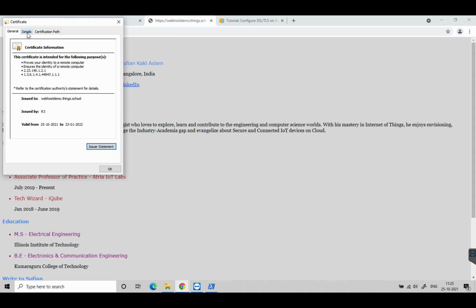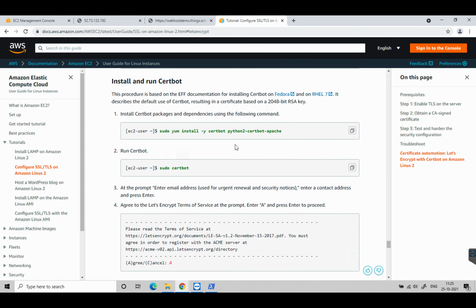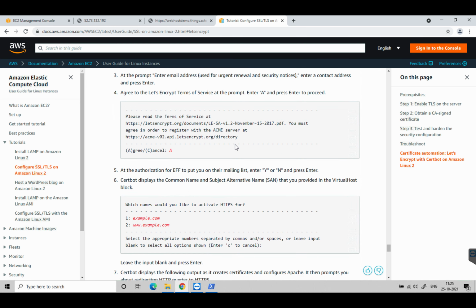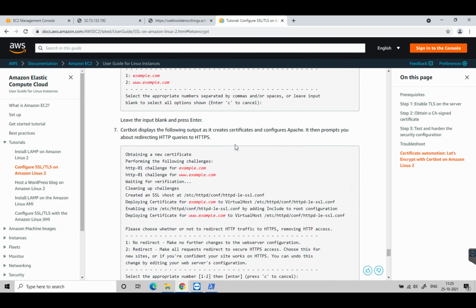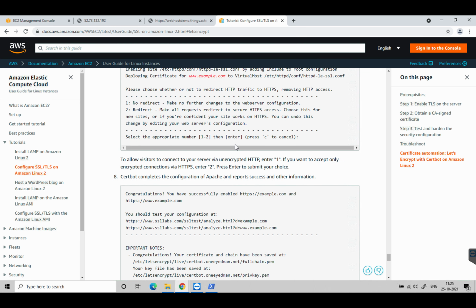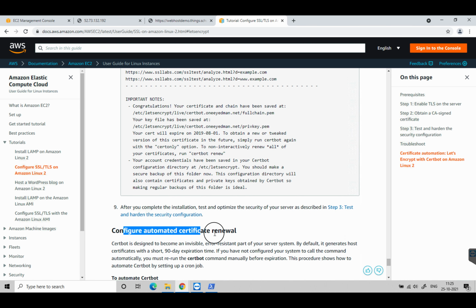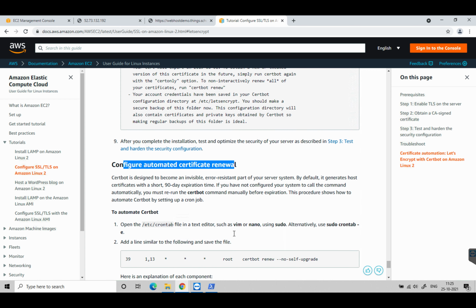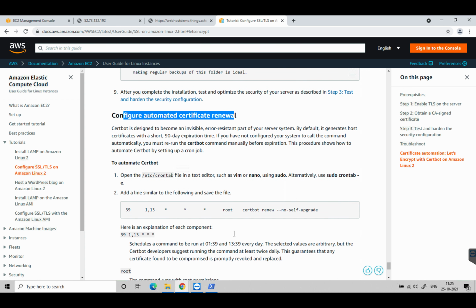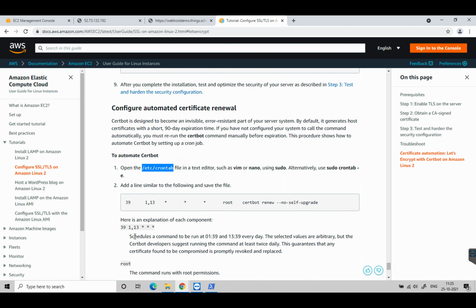There is a renewal command that we can configure. So here you will see it. How do you configure the renewal? This is all the things we did. Here it talks about configuring automated certificate renewal. In order to do that, you can go to this file and give a command which is a cron job.